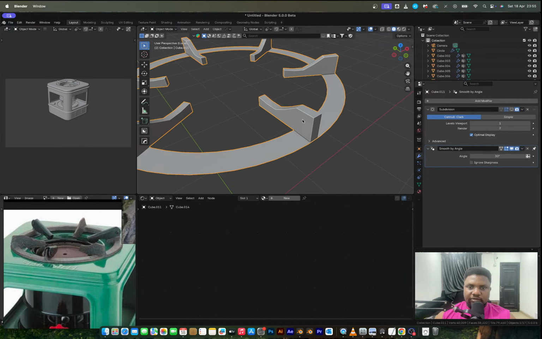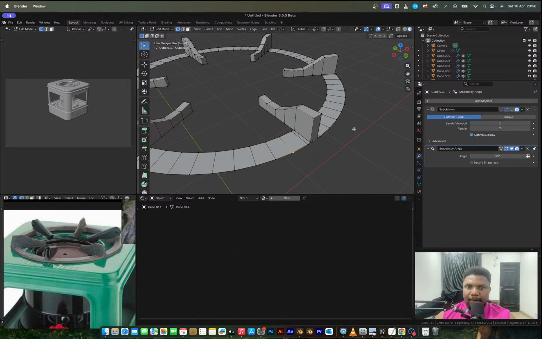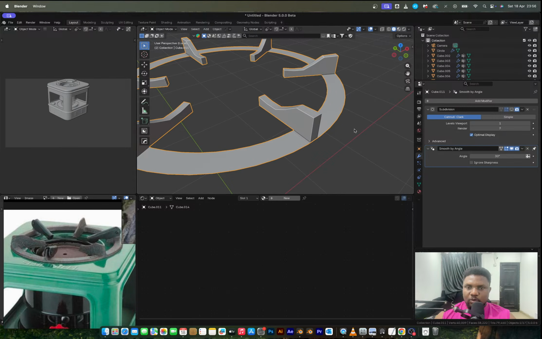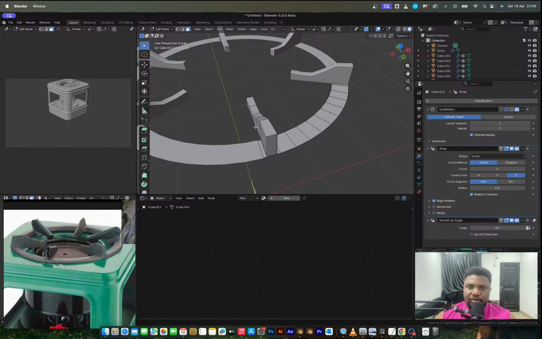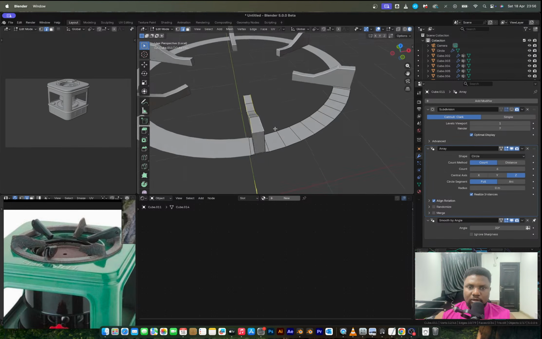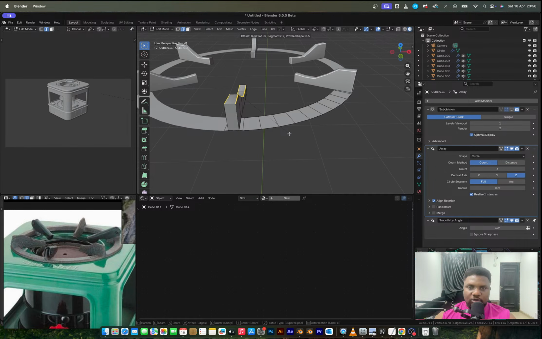You know what? Instead of a general bevel, I'm going to go one after the other. Go back to array, and all the bevel I need, I'm just going to do it right here.